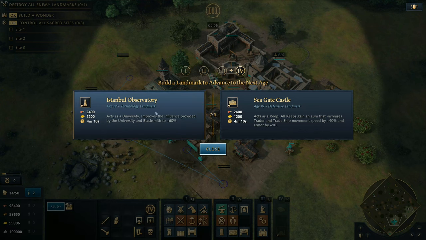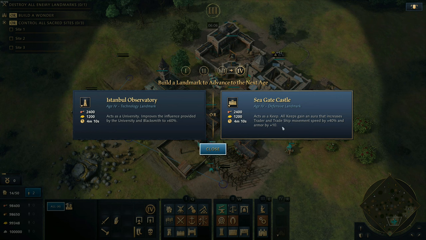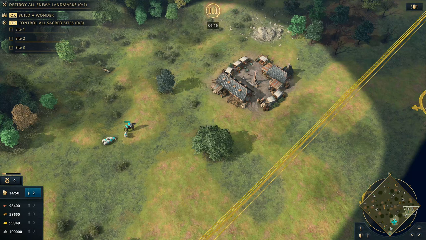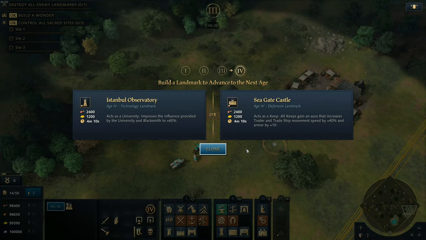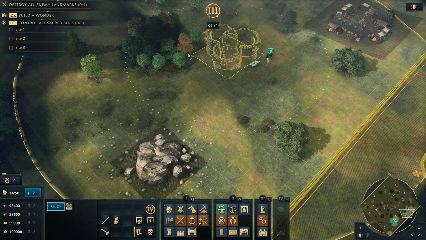And then we should also look to go up to the next age. So we're going to be going with the Sea Gate Castle because that's going to increase the movement speed. It says all keeps gain an aura that increases trader and trade ship movement speed by 40% and armor by 10%. So I guess for the Ottomans, trade could become a huge point in the late game that your enemy would look to try and contest you over. So I guess one of the things you could do is just put... I'm assuming that aura is like your trader aura.